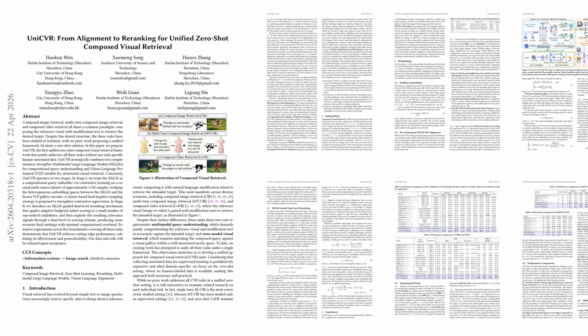Stage 2 adds an MLLM-guided dual-level reranker. An assessor MLLM scores only a budgeted top K subset with adaptive early termination, then uses those relevance scores for both global query refinement via score-weighted centroid fusion of candidate embeddings and local score injection, improving ranking without scoring the full gallery. Across 5 benchmarks, Fashion IQ, CIRR, CIRCO, Multi-Turn Fashion IQ, and WebVid-CoVR, UniCVR sets new state-of-the-art.